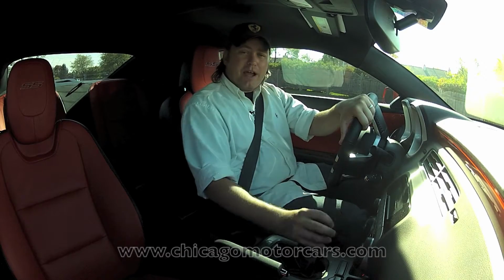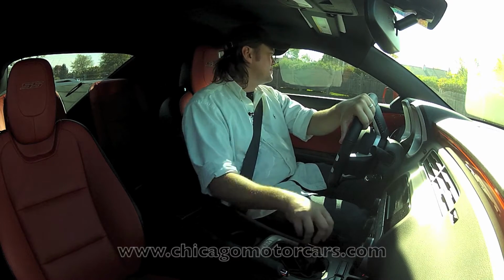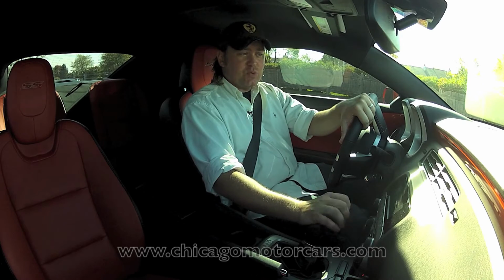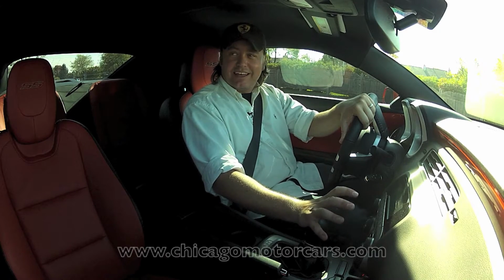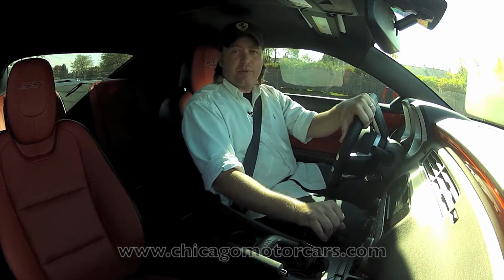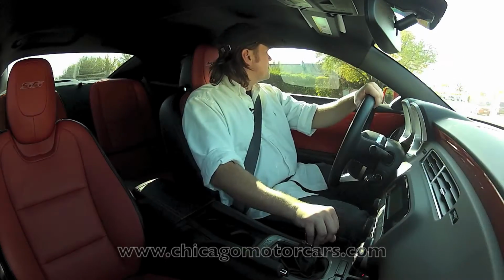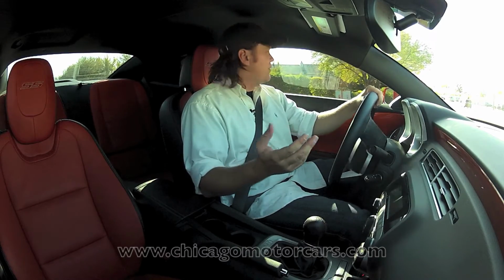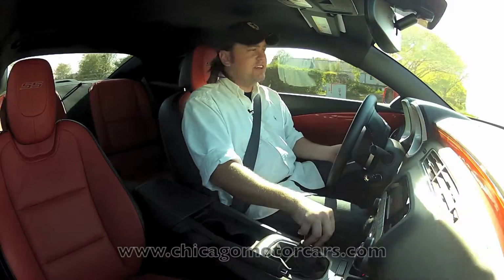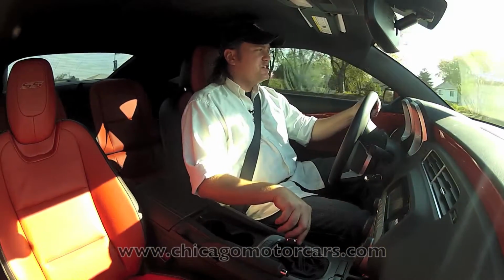Well, I'm out behind the wheel of a 2010 Camaro SS Supercharged. And if this was a stock car aside from the little bit of extra rumble from this motor, you really wouldn't know the difference. It's got 2,300 miles on it. It is literally in brand new condition in every possible way. Just the low end power is so smooth in this car, it doesn't feel like it's a 700 horsepower car. Idle's nice and smooth, shift's nice and smooth.